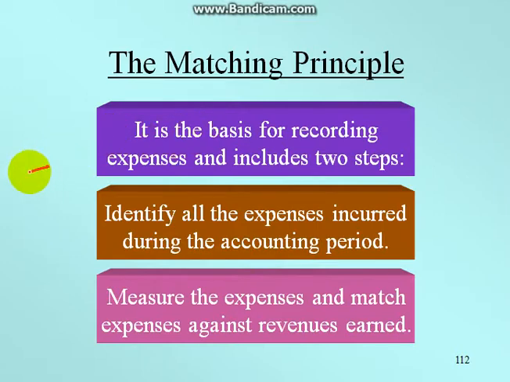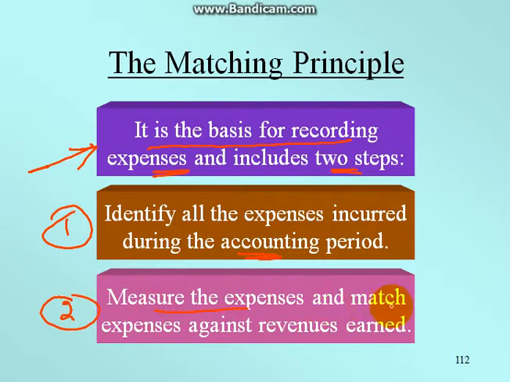First, you want to know that it is the basis for recording expenses, and there are two steps. First step, we need to identify the expenses which are incurred during the accounting period. Second, we need to measure the expenses and match those expenses against the revenues earned. So these are two steps. First we need to identify what kind of expenses are incurred during that period, and second we have to measure those expenses.